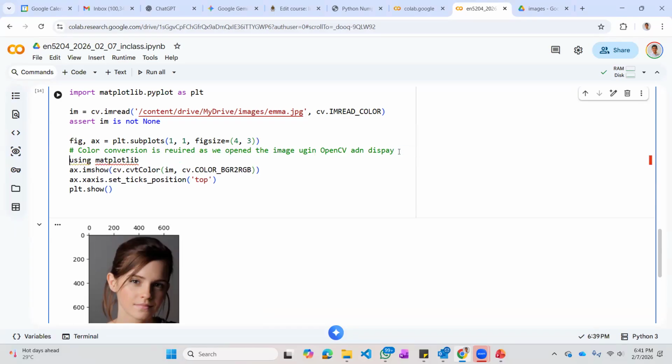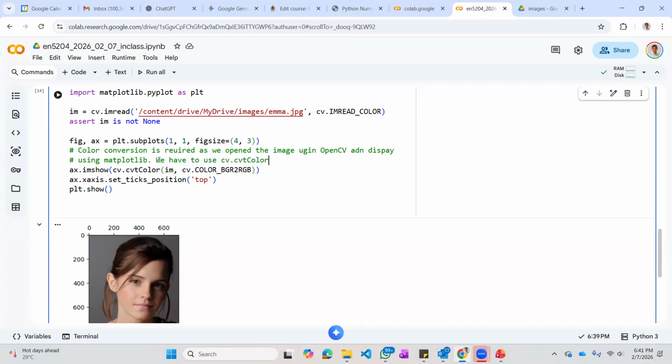Yeah, this reason. So this cvtColor, you have to use this one. Okay.